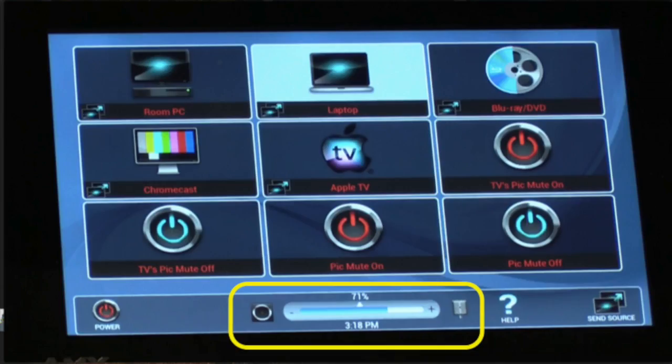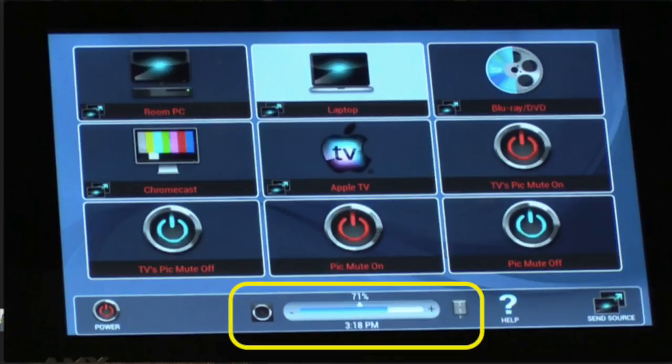The volume control is on the bottom. You can touch the plus or the minus sign on either side of the volume bar to control the volume, but you can also touch the bar directly for a quicker way to turn the volume up and down. The mute button is represented as a gray and black speaker icon. The icon is on the left side of the bar next to the minus sign. You can toggle the mute on and off by pressing on the speaker icon.